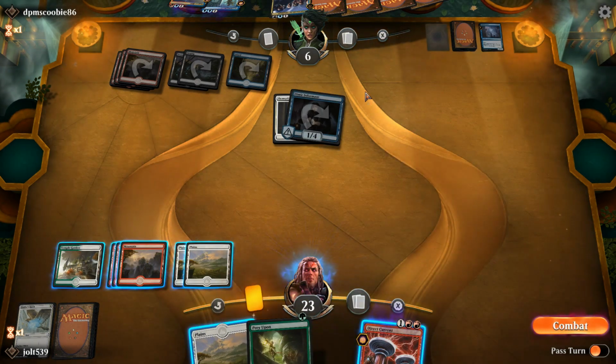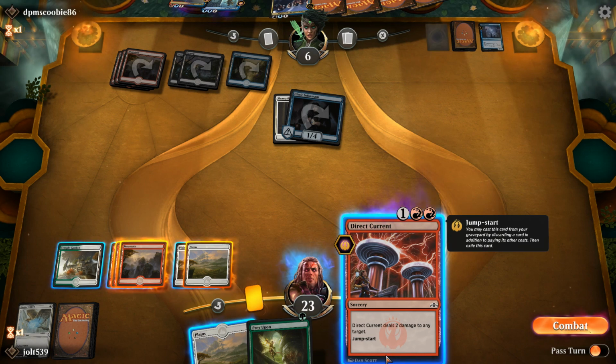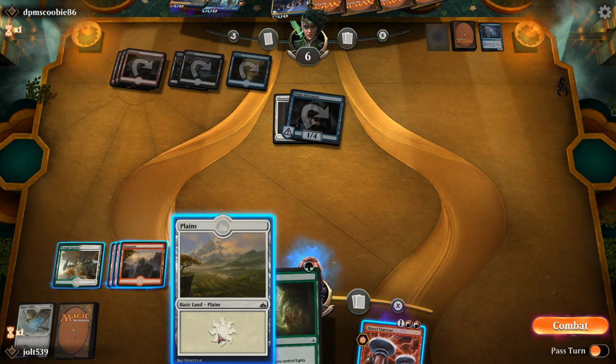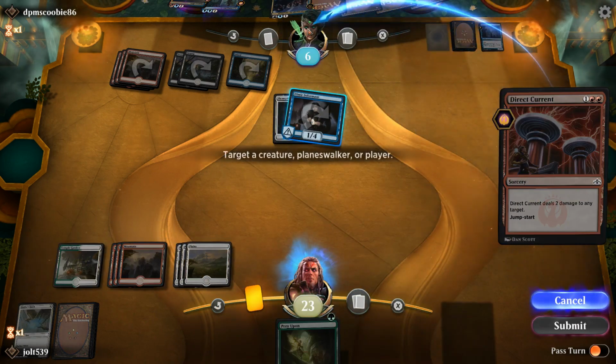Drawn to Prey Upon, which is a little late to the party. Now, if we go for Direct Current, discarding Plains, that's going to be 2 damage, puts them down to 4. I wonder if we should do that, because I'm just worried about the Disinformation Campaign. Yeah, and then if we have to get rid of Prey Upon, that's fine. We don't really have a creature on the battlefield at this point right now. So, yeah, let's do that. Let's go for Plains. Let's go for Direct Current. And we're going to target our opponent.